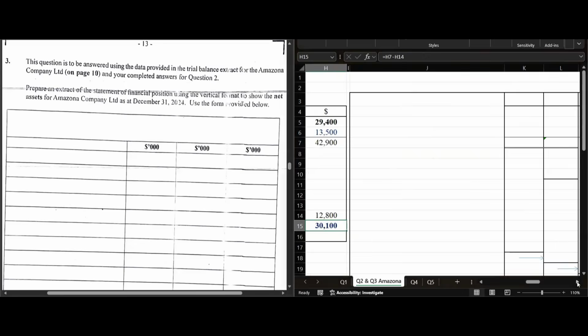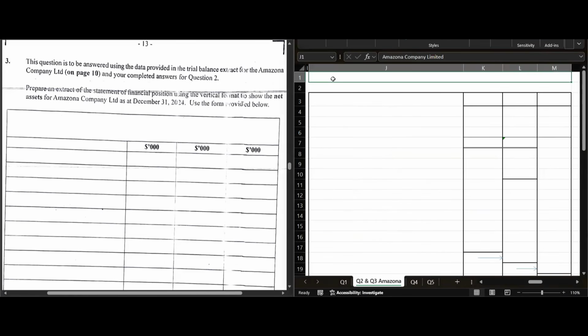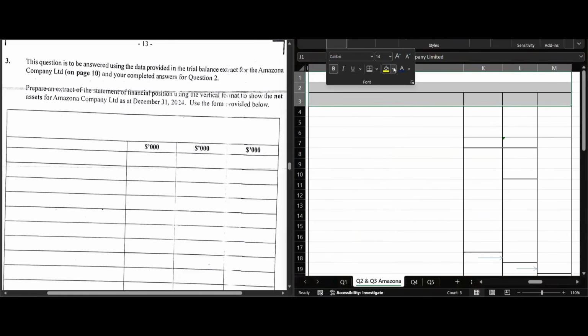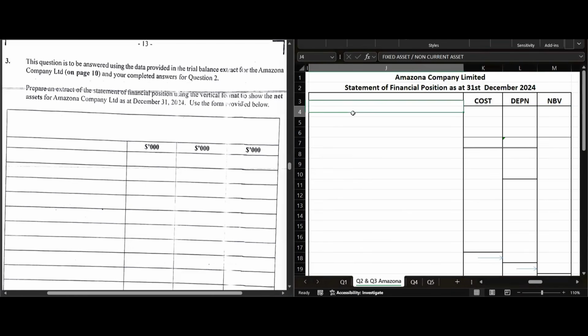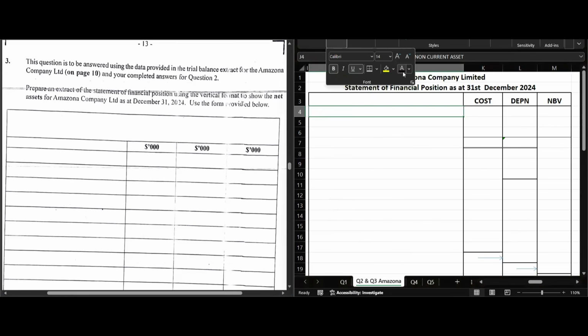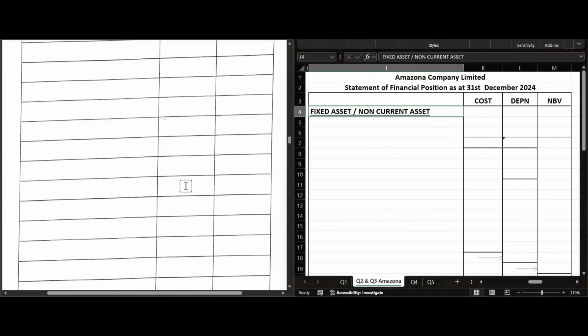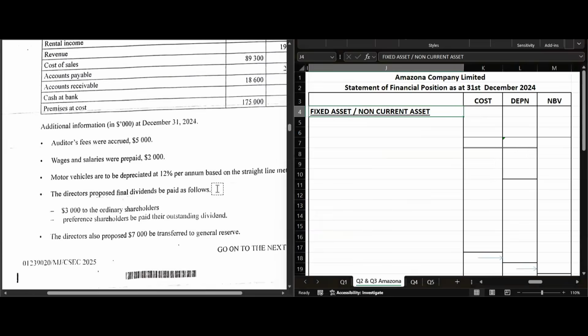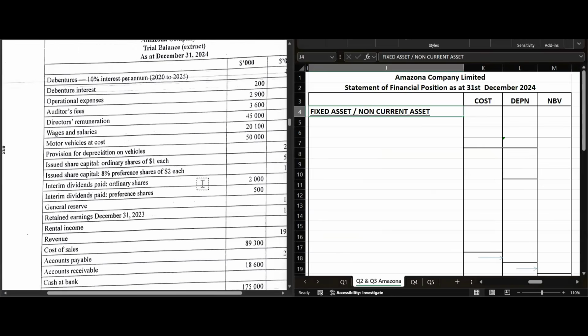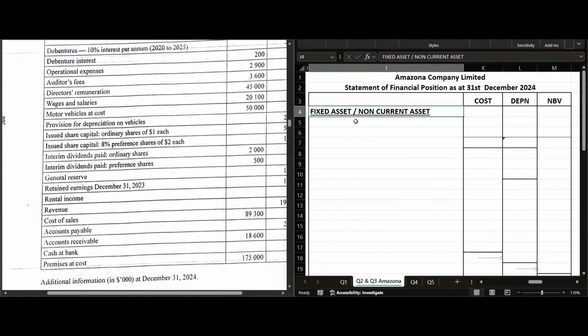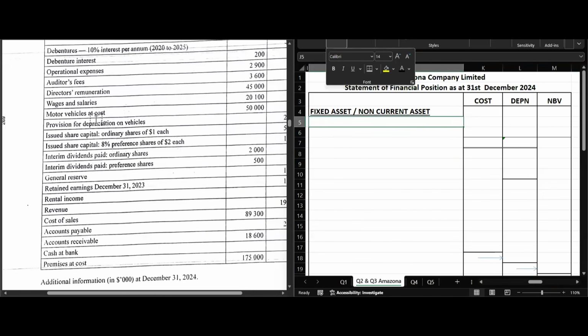So guys, we're going to have a look at that now. Again, we're going to label it up. All right, so first of all, we're going to have your fixed assets or your non-current assets, as you guys know. I'm going to scroll back up to the data that we have to use, and we will prepare the answer on the Excel spreadsheet right here at the side. Let's go, guys. Fixed assets. The fixed assets that the business has are your motor vehicles, definitely, as well as the premises, guys. Let's find those premises.